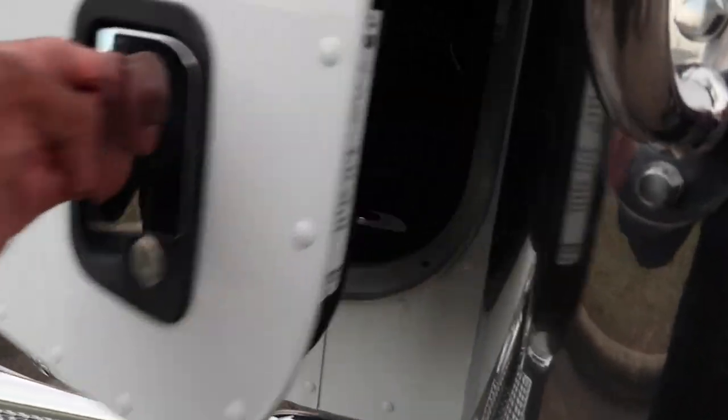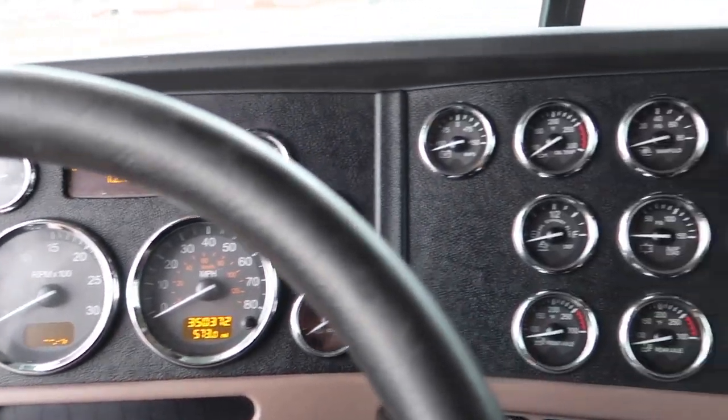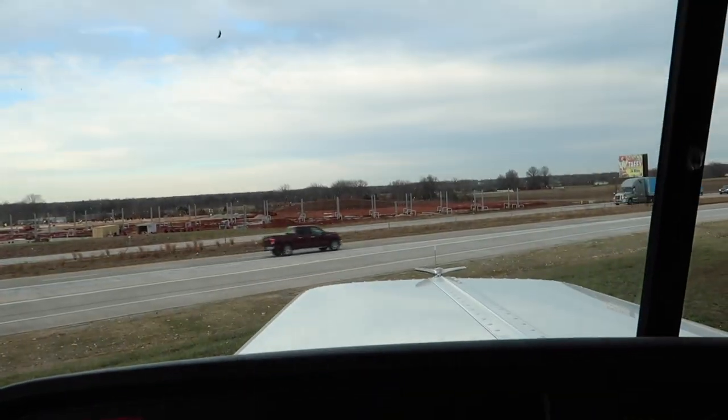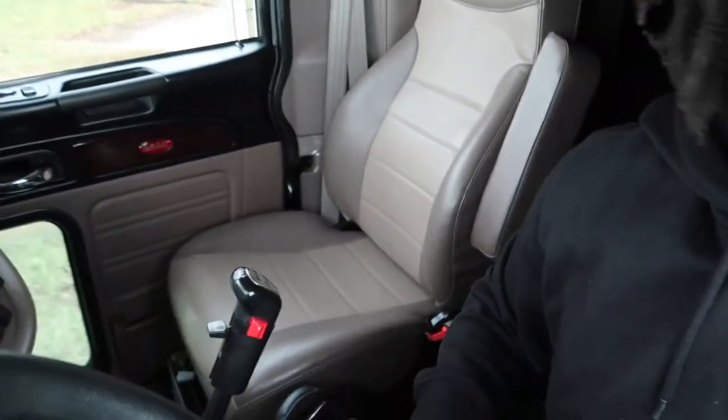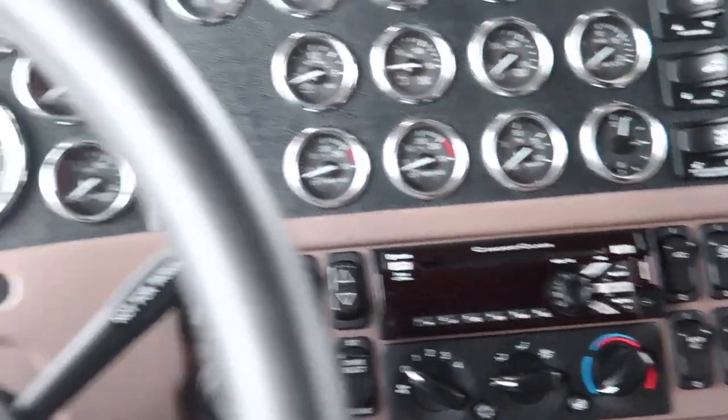Let's go ahead and look inside. This one still has like the classic gauges. Now I can't even lie - looking at that hood right now is a little bit intimidating. I know I could get used to it, even though I'm one of those truckers that everyone hates who has an automatic restriction on their license. I have no interest in driving a manual right now anyway, but eventually I'll get the restriction removed. I think I've developed a whole new respect for people who just casually drive long noses because - what's in front of me? You can't even see what's in front of you. And honestly I have no idea what all of these switches do either.